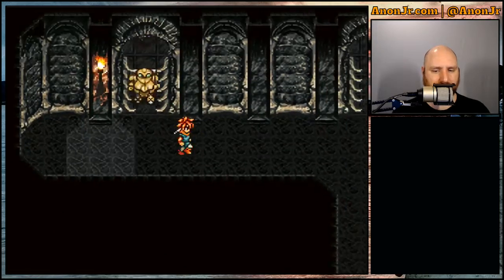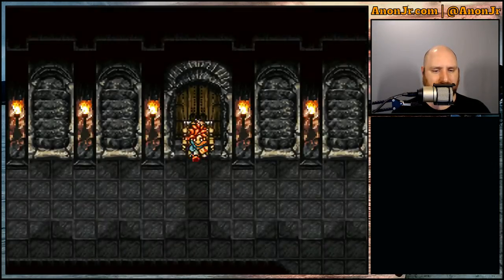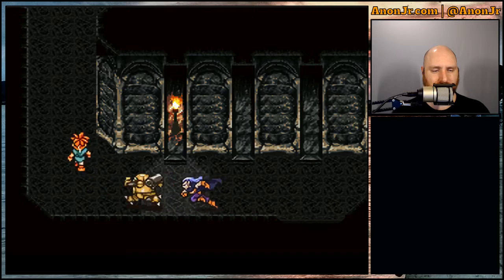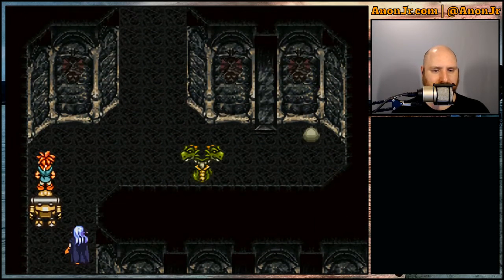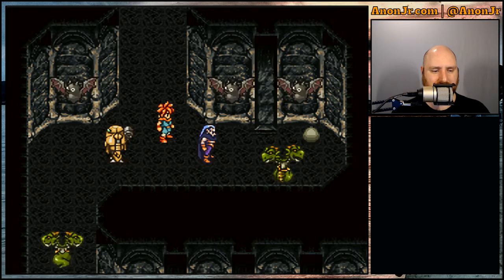Yeah, it looks like the middle door is going to be the one that actually gets us the main boss. So we'll do that last. Now it's time to go to the kitchen. Or at least to go left. Aye. How many friends are you bringing with you? Not enough.